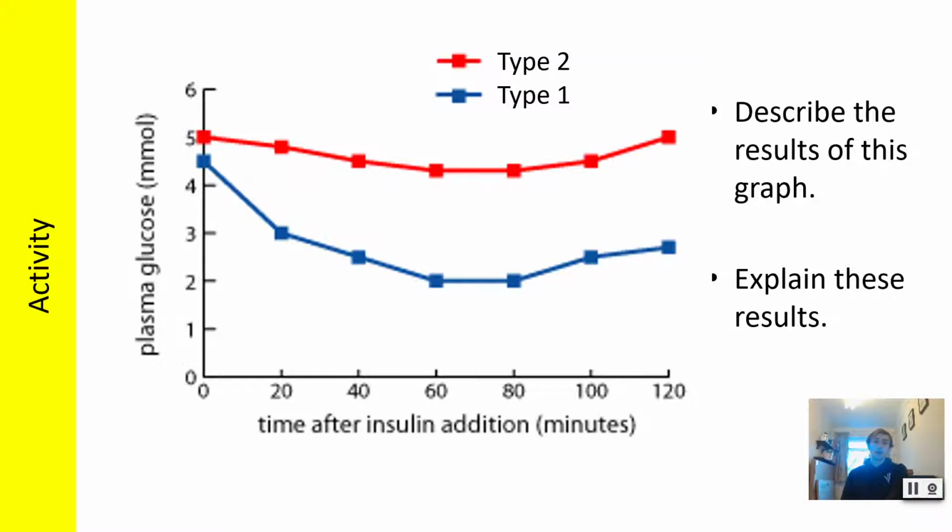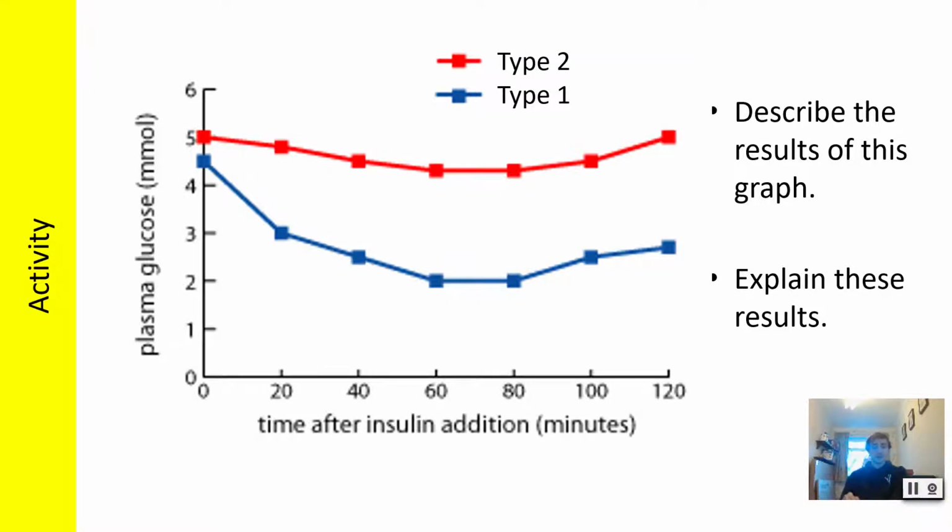But when you give it to type 1 diabetics, their blood glucose drops a lot and then slowly starts to rise again. So if you didn't understand that description, the fact that we're going to add insulin to people and see what happens to their blood glucose, you won't have been able to do the explanation. Now that I've explained that's what's happening, we're adding insulin, we're seeing what happens to the blood glucose. If you didn't get it before, have a go at the explanation.